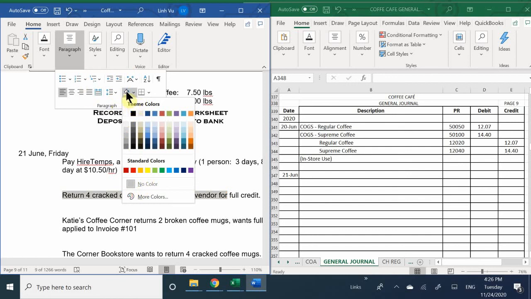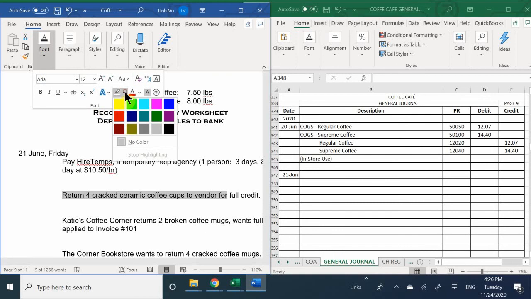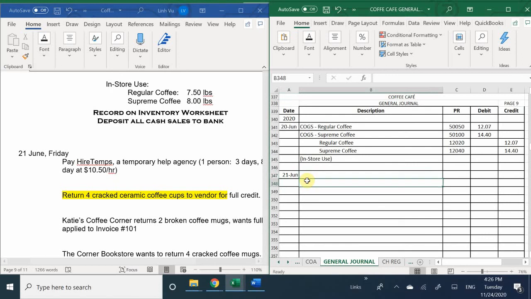Okay, so first we're in the journal. Now, is it temporary labor expense? Yes, temporary labor expense is going to be it. It's the only one that we have. And then that is account number 60520.